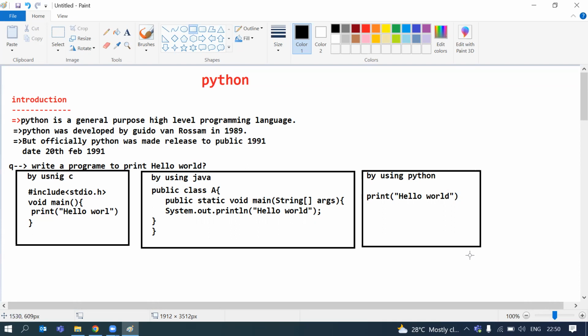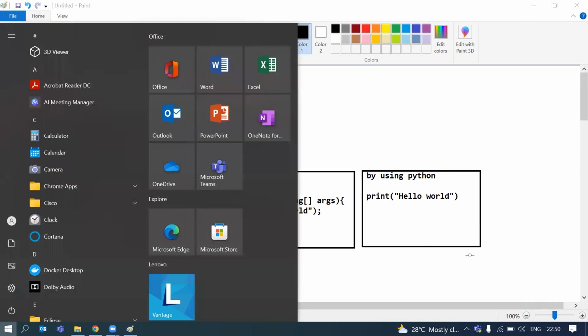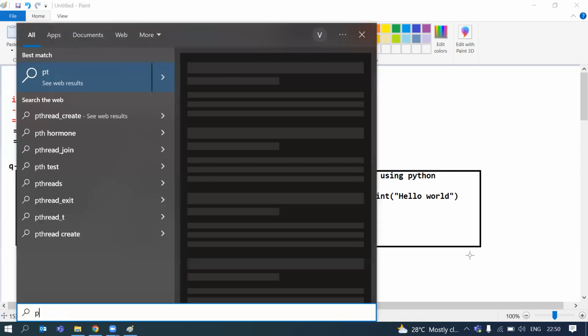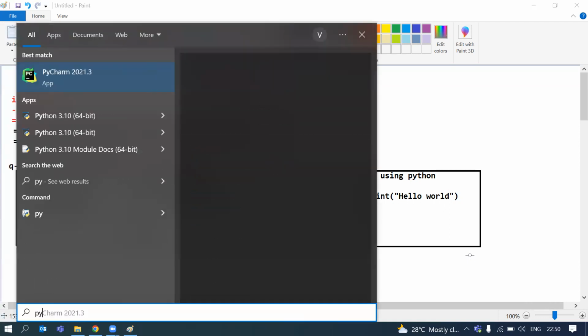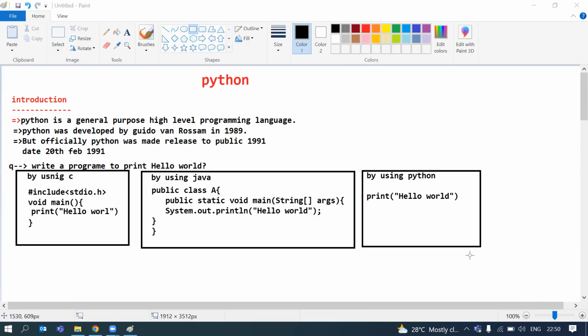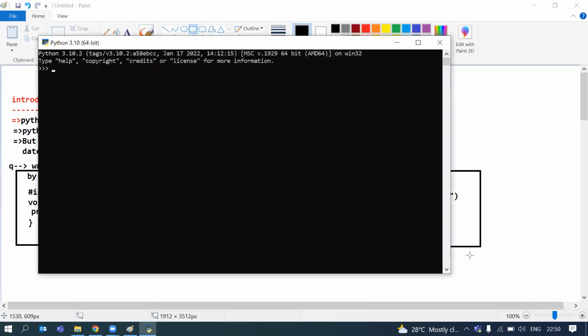In Java also you can write it if you want a practical. In Python, just write one print, hello world.